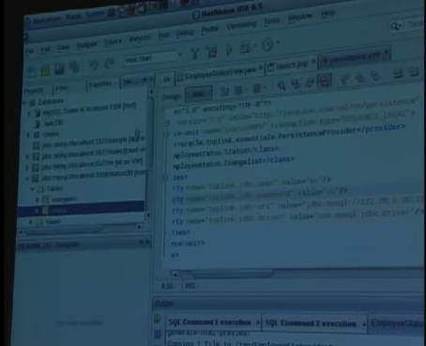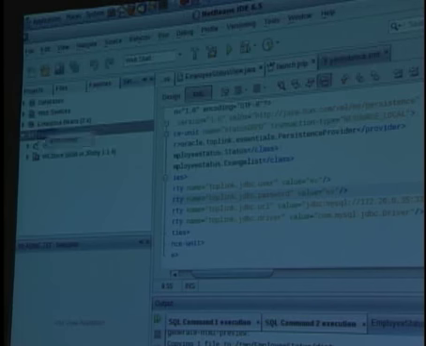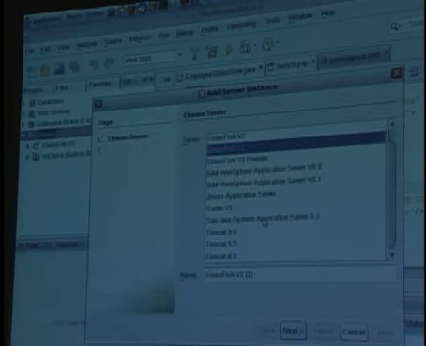And let's say I want to deploy an application to Ubuntu, just like it was in my data center. So NetBeans has a nice feature where I can actually set up remote servers. And so I'm going to choose to add a server. And I'm going to add Glassfish. I'll call it Ubuntu, because that's where it resides.